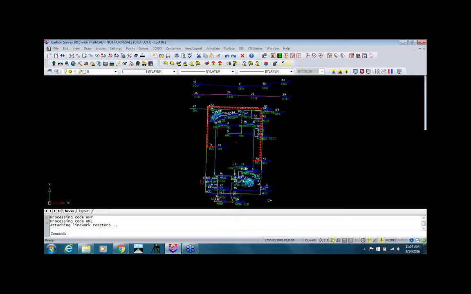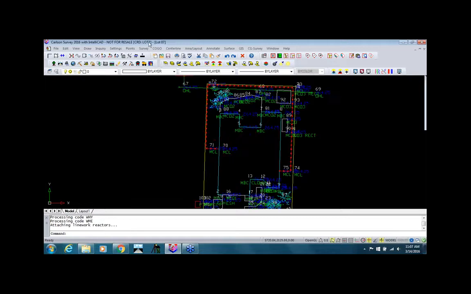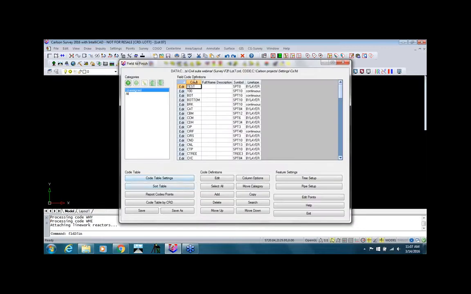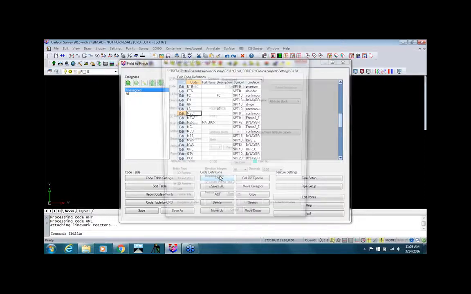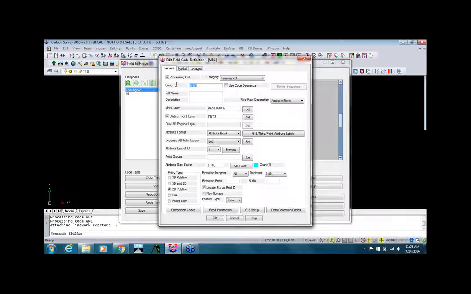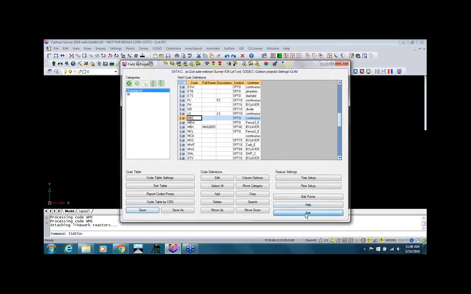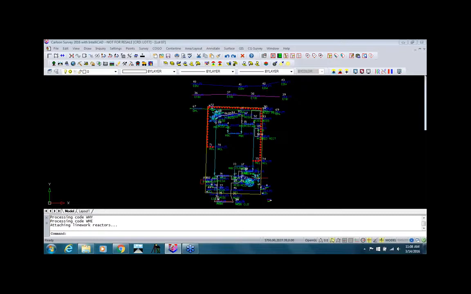There you have it. There's the building outline drawn on here, top of bank shown out here. So all of this was drawn via Field to Finish. And the way it works, we'll select that MVC code and take a look at it. The way it works is it reads the code in the point file, and so each code that has MVC in its description, in this case it's going to draw a 2D polyline on a layer called residence. And these other symbols and line types were drawn similarly, and that's a little bit on Field to Finish.